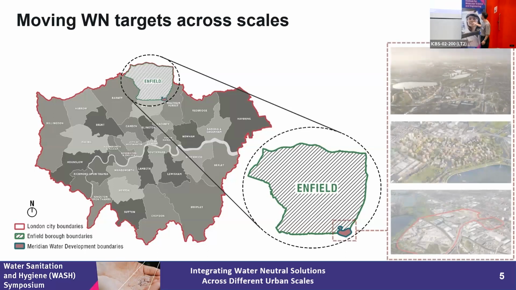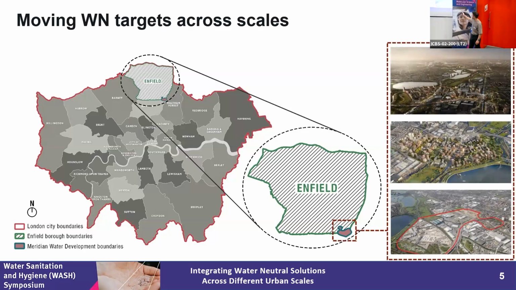So that is when we move to Enfield, and especially the south of the borough, where they are currently planning and actually starting phase one of one big development called Meridian Water, where in the next 20-25 years they will have more than 10,000 new homes. And as you can see here, this is the current land of the site, which is mainly old industrial site or brownfield. And this is more or less the vision that they have for the place. As you can see, there are already lots of water spaces, water bodies, because of all these water reservoirs that we have in East London.